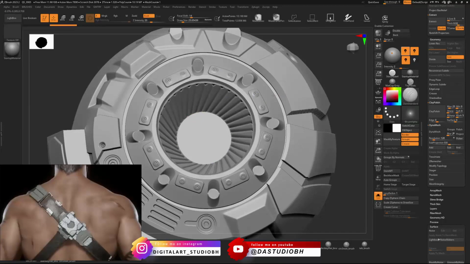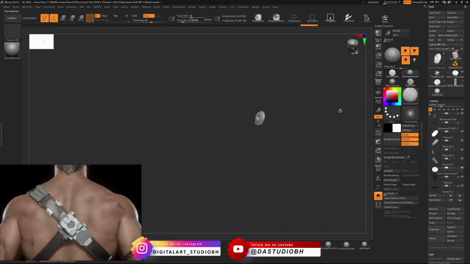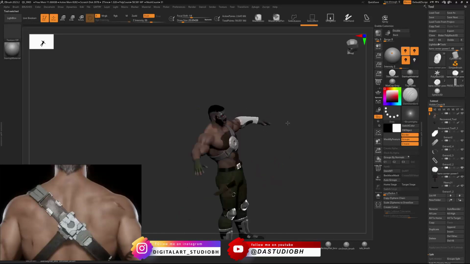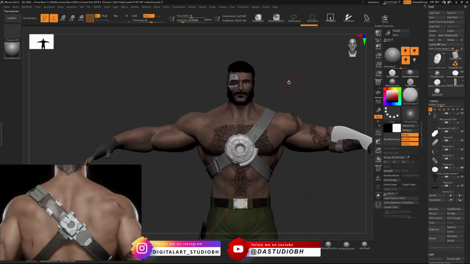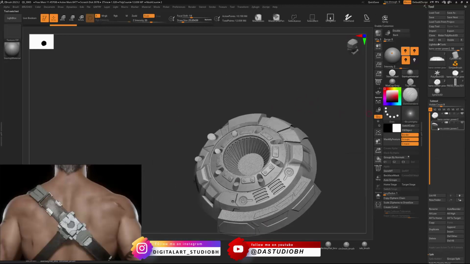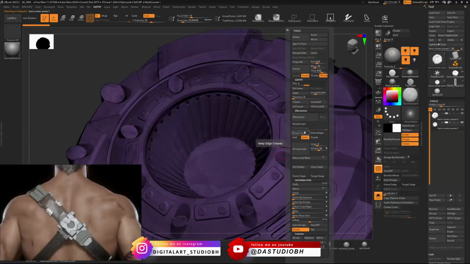Now the model is ready, so what I can do afterwards is, I won't be able to use this on my model because I already have 60 million polygons to work with, and I don't want to add one more, which is 10 million, right? So as you can see, this subtool is about 2.6 million. So what I have done with it, I have duplicated it, and then I went with ZRemesher, keeping the same settings or anything. Basically, what we need is just a shape with lower polygons.